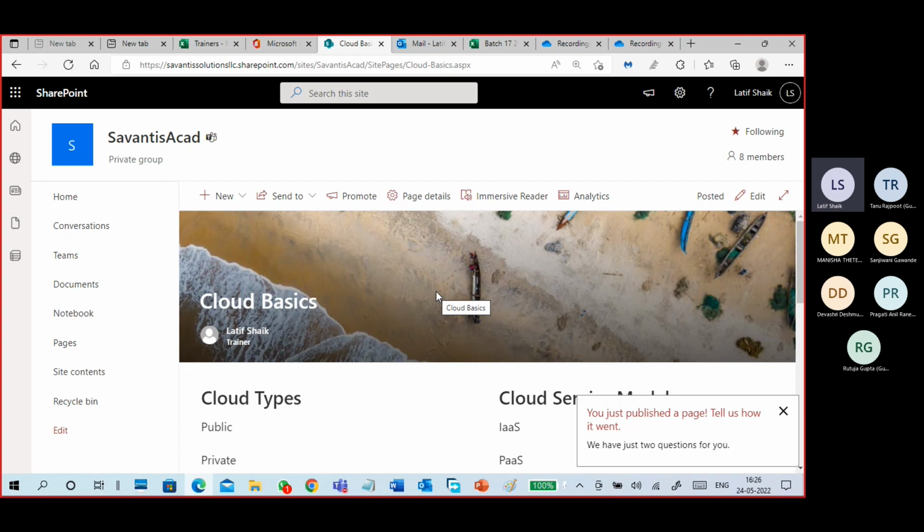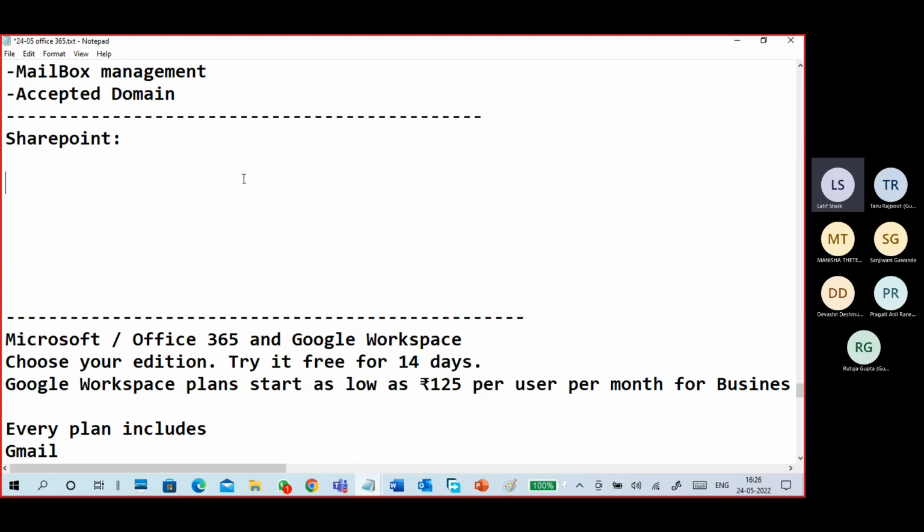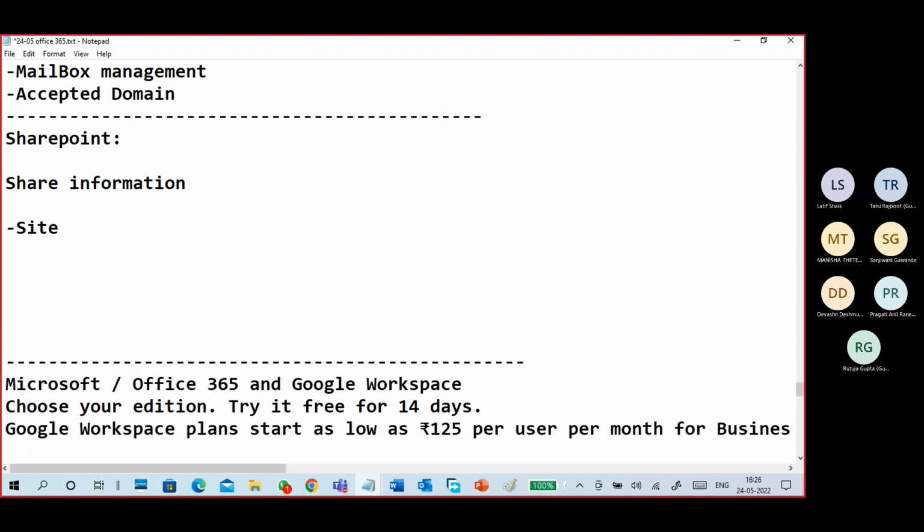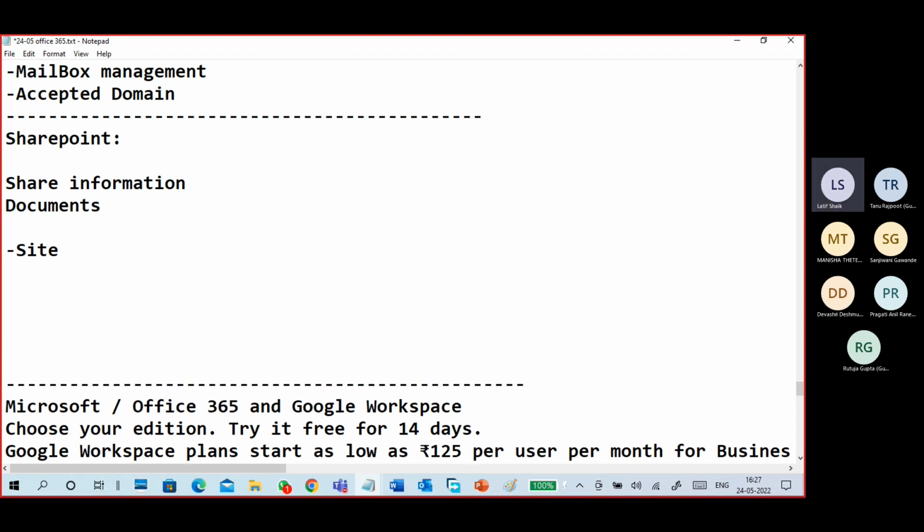Within an organization, you want to share knowledge. So in SharePoint, the importance is that we can share. We can create sites, share information, documents, and share like a blog kind of stuff.